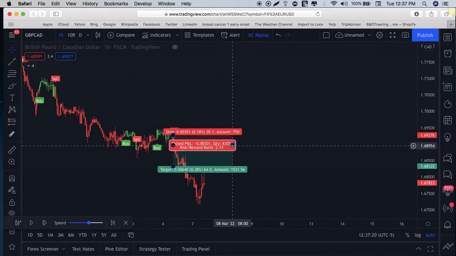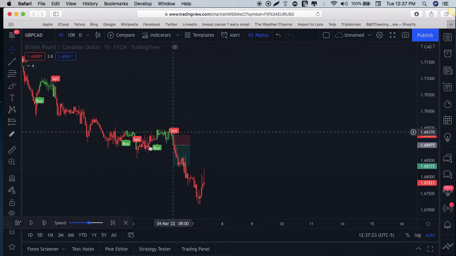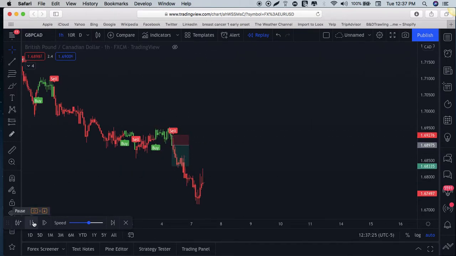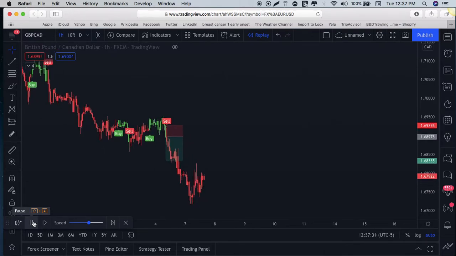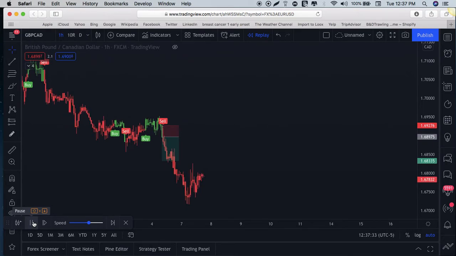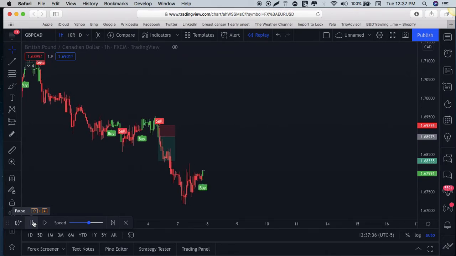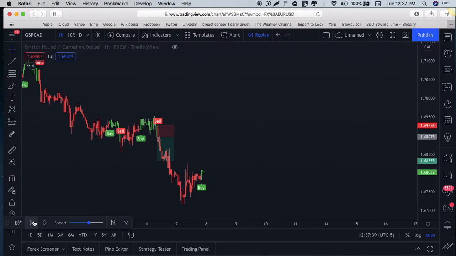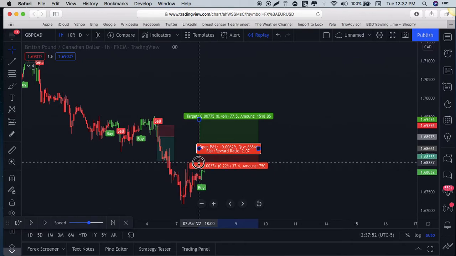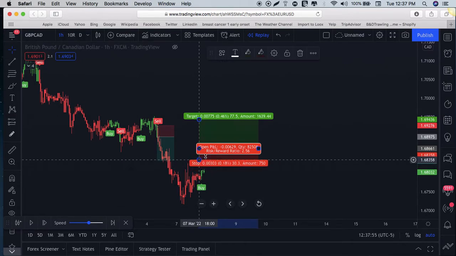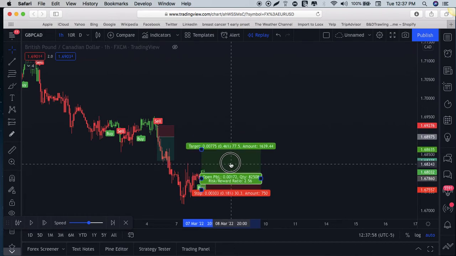Hold on, let me just make this shorter because that trade was already finished. All right, so I was just waiting for another buy signal, so I continued letting the market run, and then pretty soon after I was able to get an alert on my phone. All right, so that was the buy signal that I got. So I went over here and I entered on this candle right here. I did my normal thing. Hold on, let me just move this up. My stop loss is always 30 pips. So let me just put it right here.